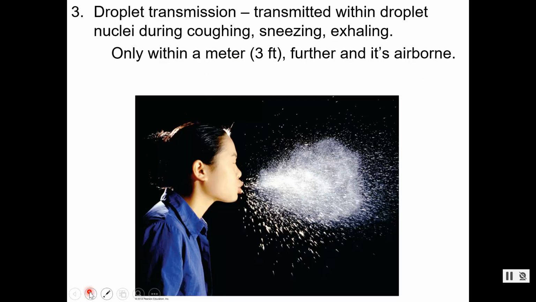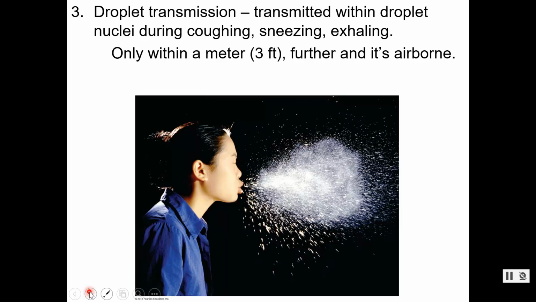Droplet transmission is still under contact transmission. This is where a cough or a sneeze, or even somebody just talking, that these droplets that are generated can contain the virus. And then if it comes in contact with someone else nearby, then that can be a source of contamination. And that's what they think, based on other coronaviruses and studies that they've done, that this particular one that causes COVID-19 is predominantly spread by droplet transmission. Doesn't mean it can't be spread indirectly with objects or with contact, but this is the predominant method of spread. That's why they're telling you, if you're sick, to wear a mask.